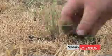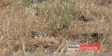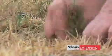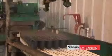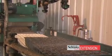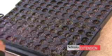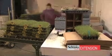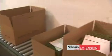The main benefit of this is it's a lot less expensive because you're required to plant a lot smaller amount of material. And also the plugs will grow in small flats, and they're able to be lightweight, and then we can ship them all over the country. We do a lot of work down in the Southwest where the temperatures are really hot and dry all the time, an area where buffalo grass is very well suited. Without being able to grow the plugs in the greenhouses with the lightweight shipping, we would not be able to get the product down to those customers as easily as we normally could.